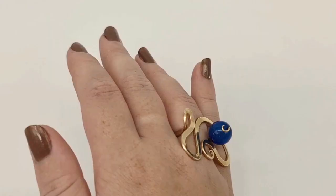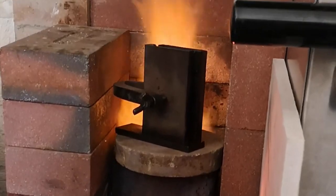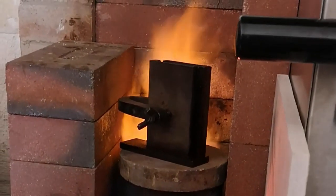just for the new design. A client came to me with some of her old gold and specifically a blue agate bead. During the design collaboration, I found out that she is very heavily into astrology and that she has a sentimental value to the blue agate bead. So during the design process, I used her star signs as symbolic pieces in the design and made the blue agate bead the center of the ring. During the making process, I melted down her old gold and created the design. Several years later, she came back to me, laughingly saying, what's the point of having a personal jeweler if you can't change your style every now and then?